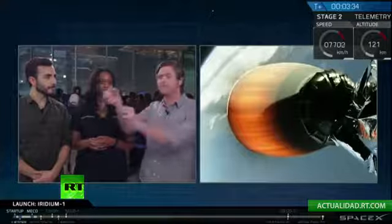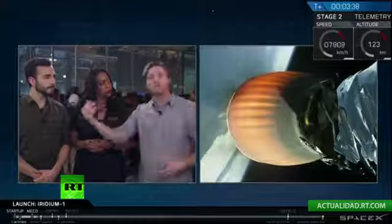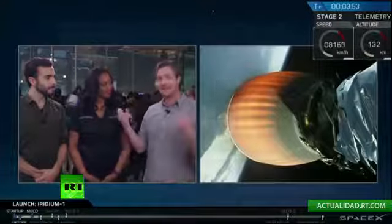That's going to consist of that flip maneuver where the rocket is moving in one direction and it will actually flip itself over. Then it will light the engines on the back end, and that will begin a boost back burn to bring the first stage back towards the drone ship. Next up, I think we have a re-entry burn, and that'll slow down the rocket from about 2 kilometers per second down to 1 kilometer per second. It's still really fast, but any sort of decrease of energy that you can get in moving that direction is going to be better for decreasing the aerodynamic stresses on the vehicle.